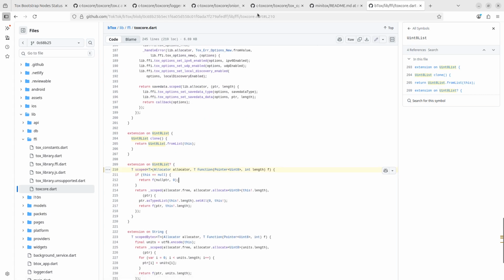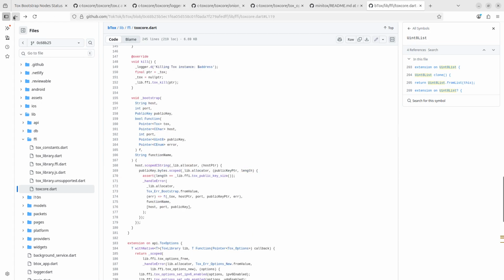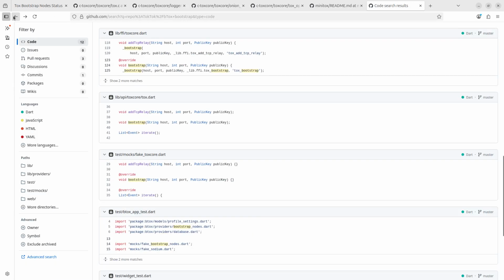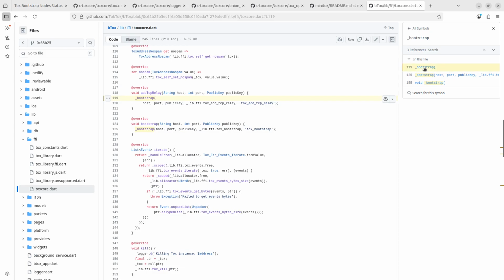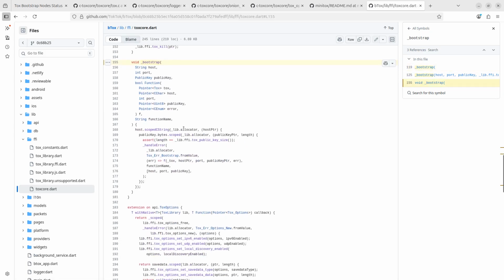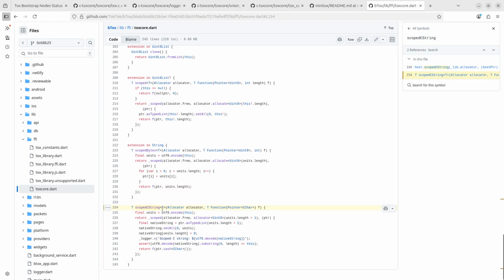Let's go back. Okay, I went back too far. Okay, bootstrap. Scoped C string. What are they doing here? Okay, similar deal.